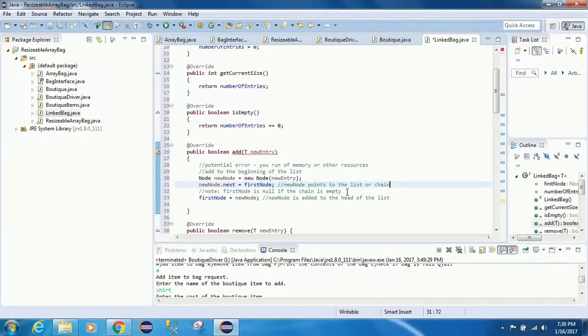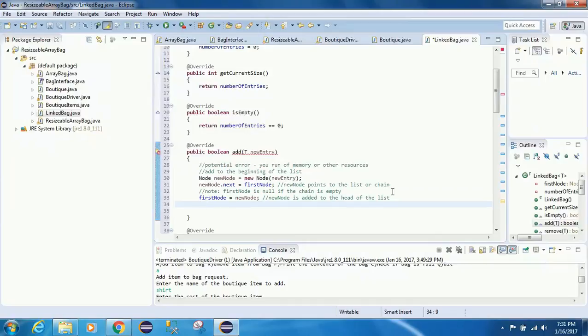This makes the new node point to the running list, and this makes first node equal to the node that we're adding. So if first node is null, then the new node points to null, and the first node becomes the new node. That's the way it works.